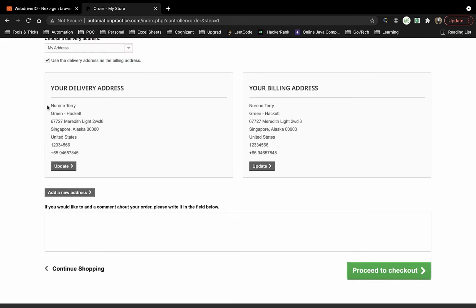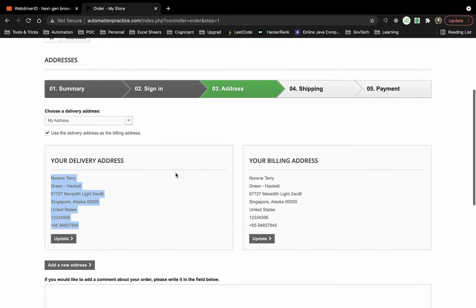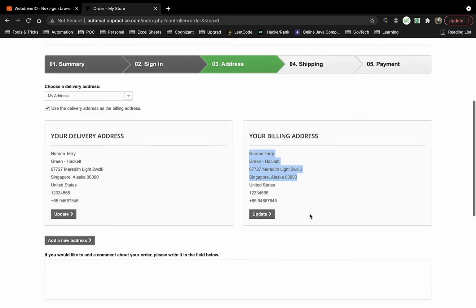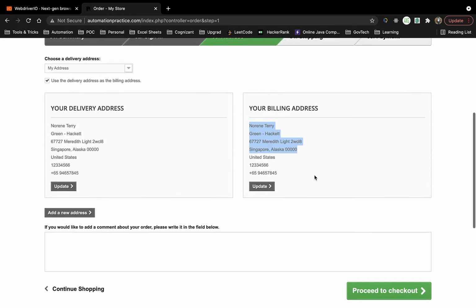and you can also verify your delivery address over here and the billing address. So all these addresses we also need to verify, and this address will be the same as what you provided during the creation of your account, right, that information. So we'll be using some random fake data generator, so that will generate these details of address, name, etc. We'll be using some Faker API or utility class for that.